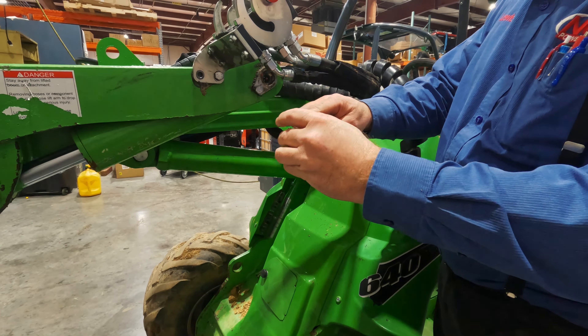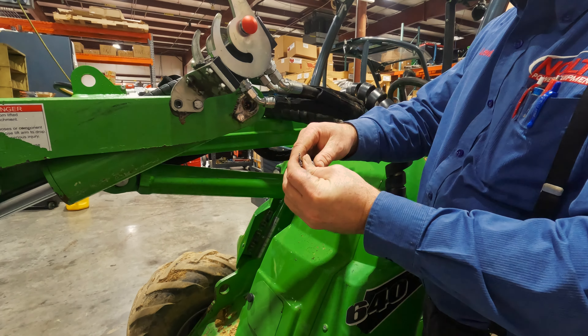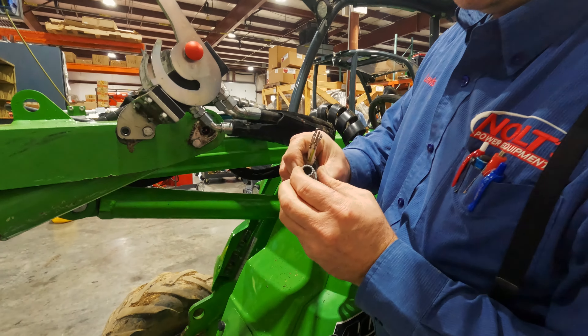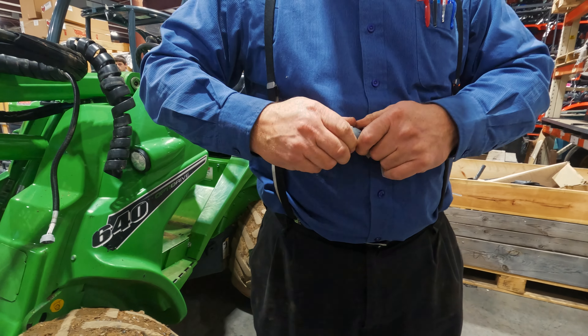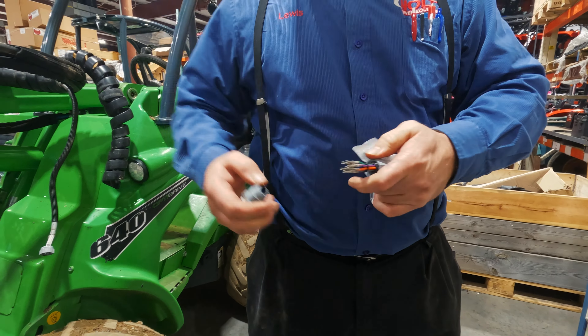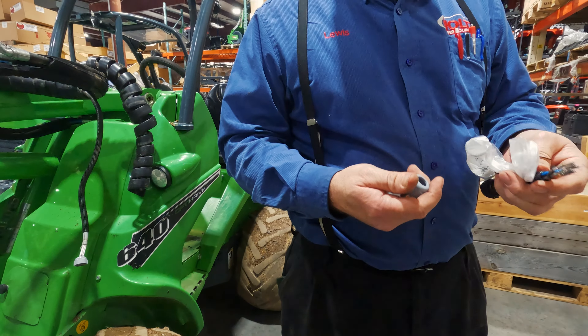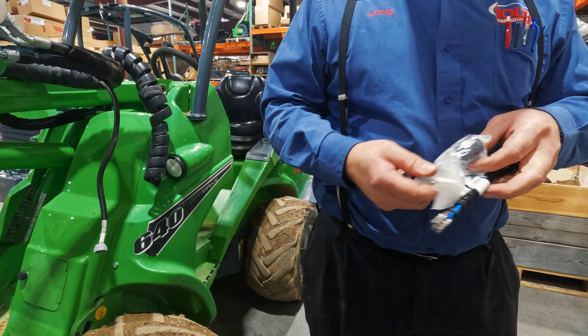Now we're ready. The nut goes on first. This little friction thing — and that rubber is bad, so I'm going to take this one off since this one's here to use anyway. The nice part about getting the kit is you have a lot of those little hard-to-find parts. Now the old kit, the wires were all color-coded instead of having numbers on them, so that is a different chapter itself.